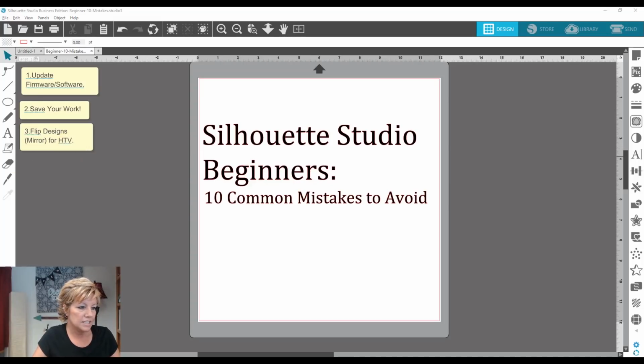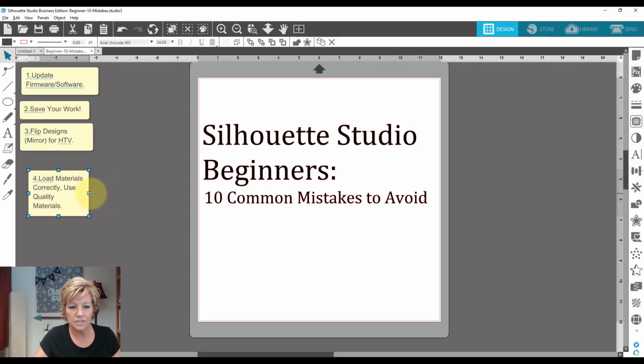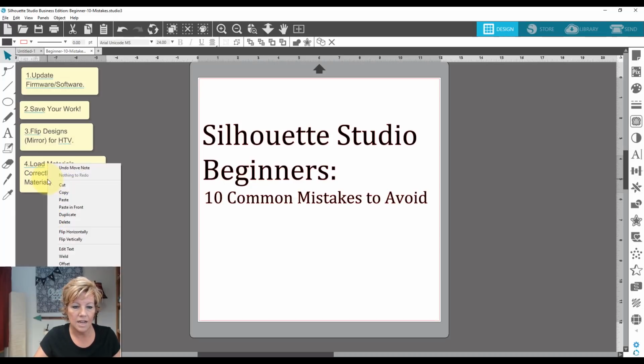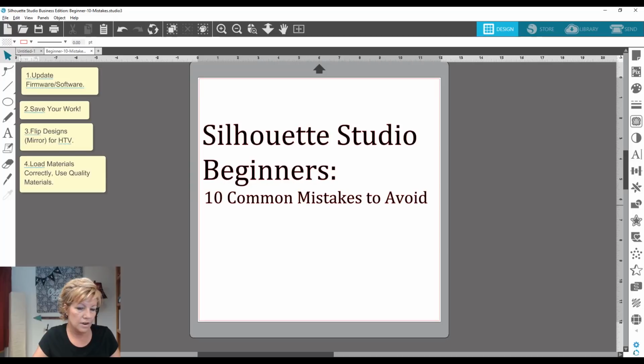Moving along and continuing with the idea of materials, this next one has to do with putting your materials in correctly and using quality materials. So the materials matter. I have a little video that I'll insert here for you about loading it on the mat correctly.